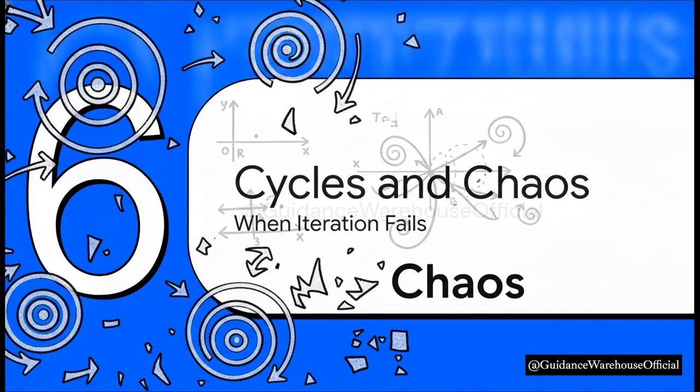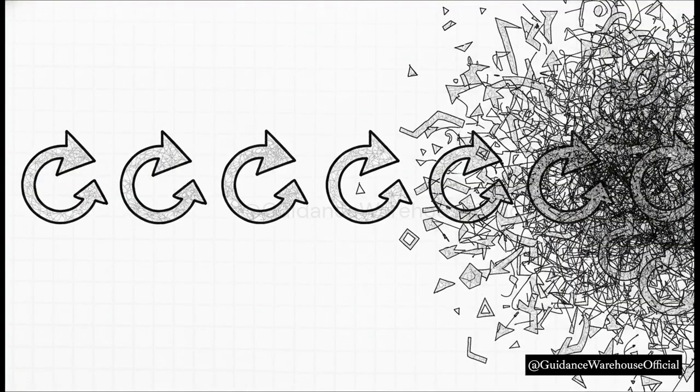Which leads us to part 6, iteration, cycles, and chaos. The real question here is, what happens when iteration stops converging and starts going completely, utterly crazy? Believe it or not, this simple failure in Newton's method actually opens the door to one of the absolute most fascinating fields in modern mathematics. We just saw a 2-cycle trap. Sometimes an iterative equation gets stuck in a 4-cycle, just repeating 4 numbers in a loop. But sometimes, simple iterative processes can yield total, unfiltered chaos.